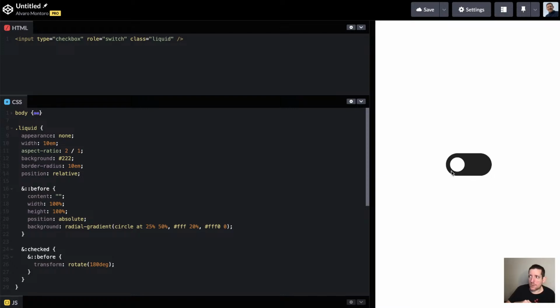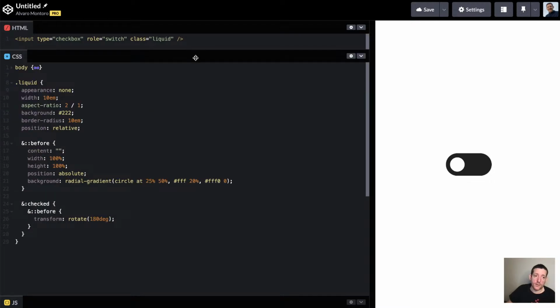We can only set it through JavaScript. So let's not set it, because if we do, we're going to have accessibility problems, because the browser and the assistive technologies are not going to know how to present or announce the toggle switch.